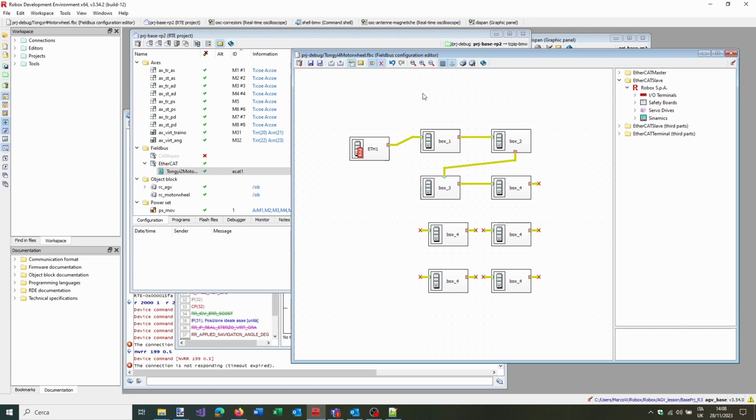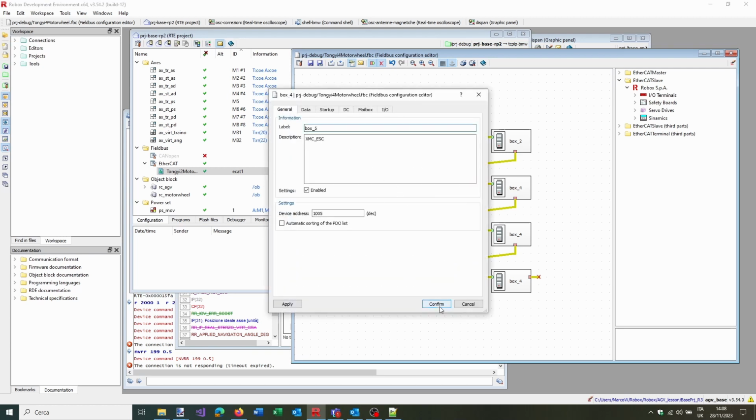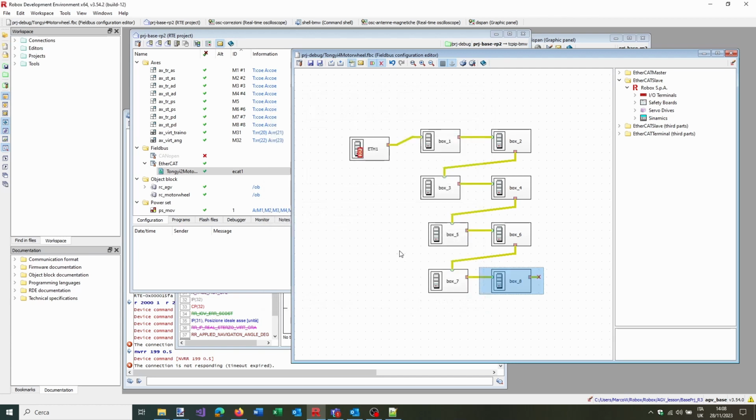Our AGV has 4 motor wheels, and so it is an 8-axis system. Now let's just connect all the motor wheels and move a little the axis to let the graphics get better. Now the names, okay, we can just update names. Number 5, number 6, number 7, and here number 8. Okay, now you see we have all of the axes we need to make our system able to run. Let's make it more beautiful, let's save and let's close it.